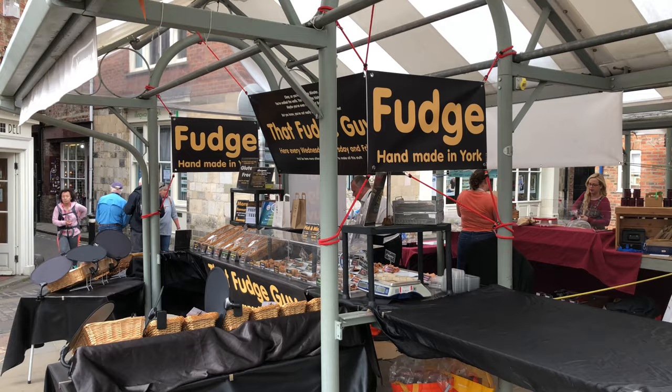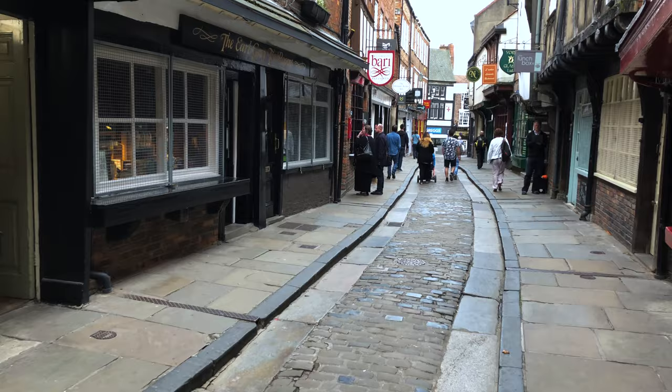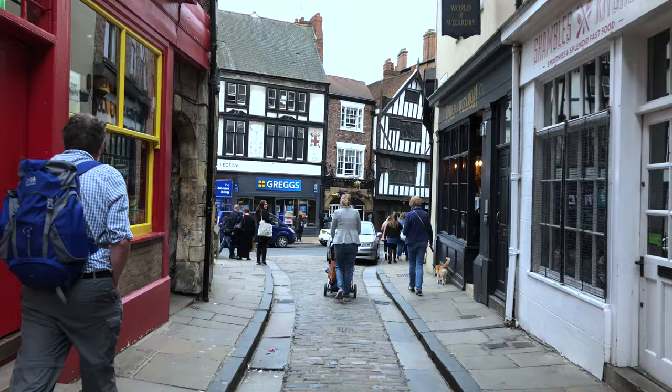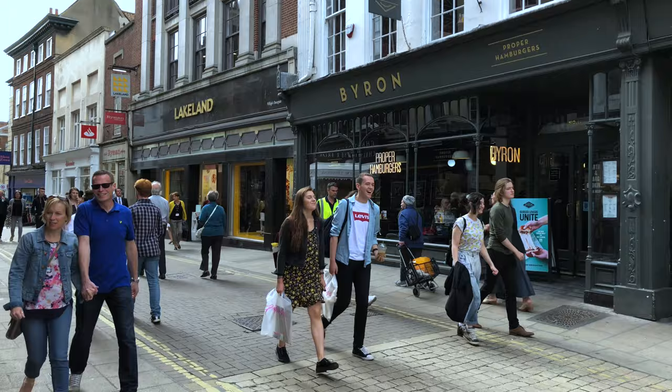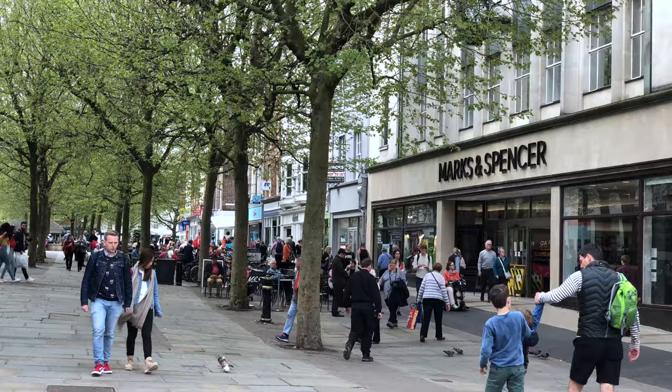It's a rare example of authentic merchandise not imported from any other country but right here in England. And you can have a snack or lunch at the outdoor café. Back over to Shambles to complete our walk, and at the end we come across a street called Pavement, which soon becomes a street called High Ousgate, yet another route that's just for pedestrians.